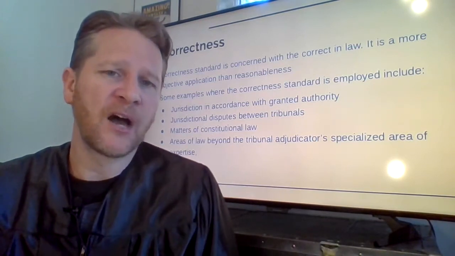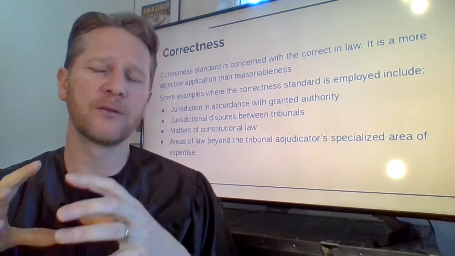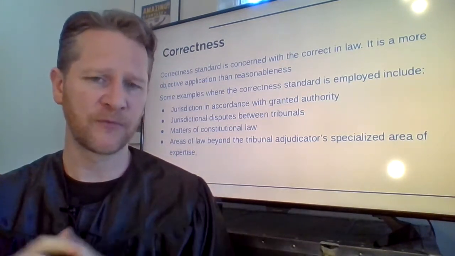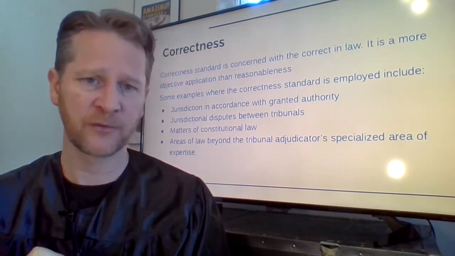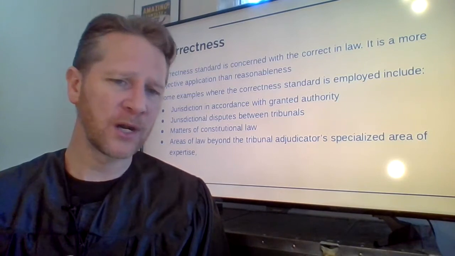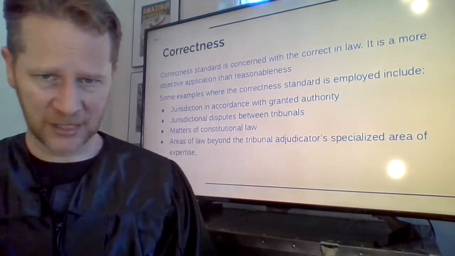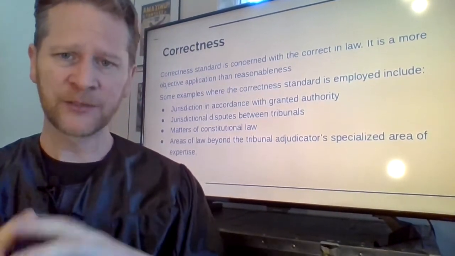Another one that's maybe obvious is when you have two separate tribunals who are in dispute. And this does come up from time to time as well. So the correctness might be who has jurisdiction over this sort of thing. And then what else do I have on here? I think that kind of covers those four things. But it really deals with areas of like the rule of law.